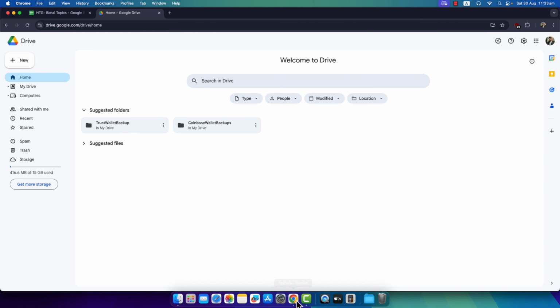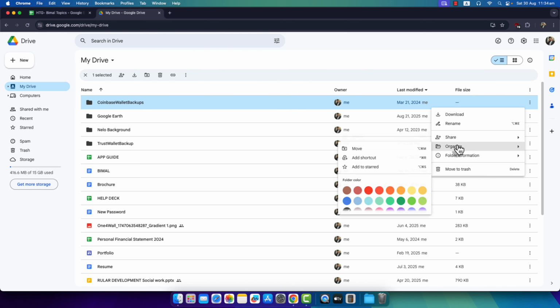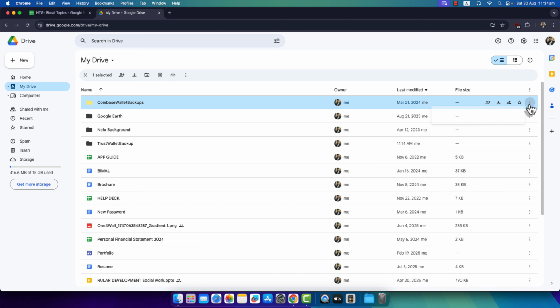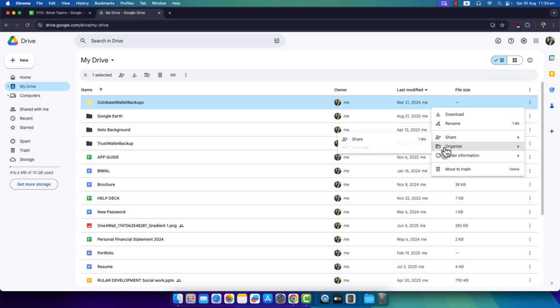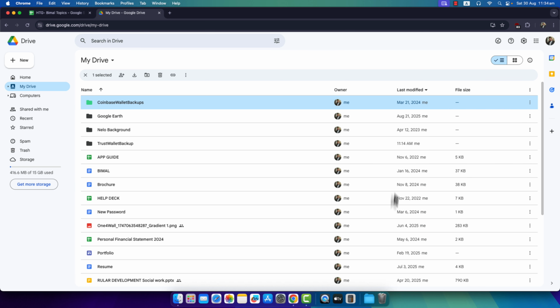The first tip that you might not have known is if you go to the My Drive option in Google Drive, normally you have to look at the names of the folders to identify the folder that you have created. But we can actually sort these folders by color. So we can choose a custom color for a folder. If you just go to the three dots next to a certain folder, go to Organize. Here you can see Folder color. So you can choose a custom color for a folder if you want to identify it quite easily next time, if the folder is quite important to you. So this is one of the first ways that you should be able to do it.